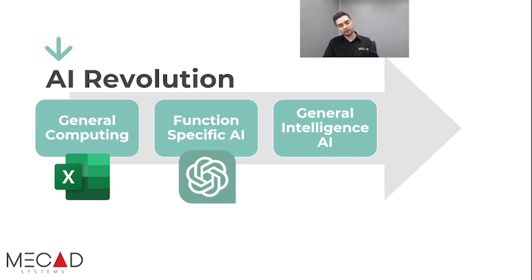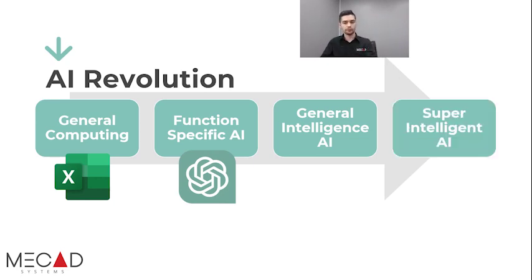Now, the next step up is what we call general intelligence AI. So this is now where AI starts actually understanding context a little better, and we start programming more into it. Now, there's not a lot of work in general intelligence AI at the moment, at least nothing that most of us would have access to, but that is kind of where we're slowly building up to. We're reaching, I wouldn't say the top end of function-specific AI, but we're edging towards general AI with some of the tools today, and they're only going to get more powerful. And that's something we can look at in future.